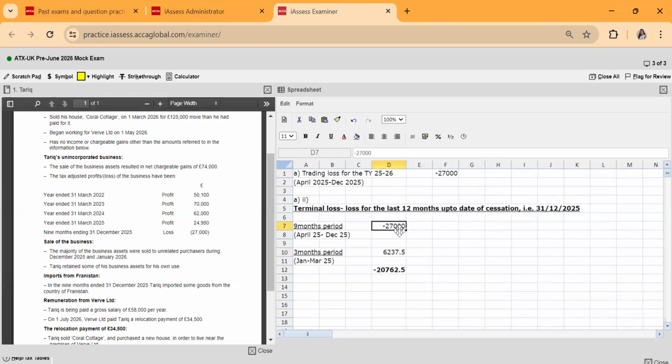Am I clear? But if you observe, at one point here I have a profit and here I have a loss. So the question is, can I take the profit and adjust it? Madhvan, tell me. Please tell me, can I take the profit? I hope I've done the correct working. Tell me when we calculate the terminal loss. Madhvan, my friend, are you there or not?